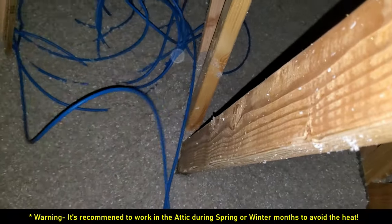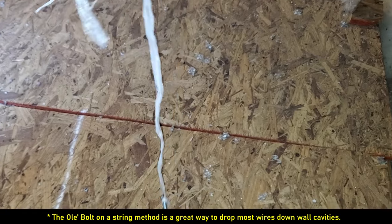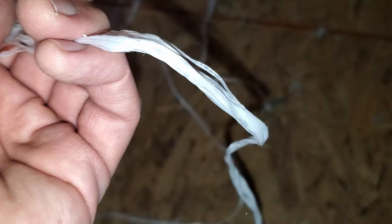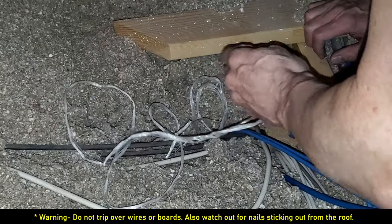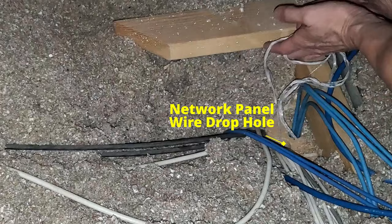We've got the wire and we need to pull most of it all the way to the network panel so it won't get caught on anything. We're going to work our way back towards the middle of the attic, walking on the cross beams carefully. We've now pulled all our cable to the center of the attic. We're going to use the old bolt-on-a-string trick to run the wire down the hole into the network panel. We'll attach this end to the Cat6A cable and drop it down — because of the weight of the bolt, it will go straight down to the network panel. Make sure to be careful when working in your attic; there are wires everywhere and boards with nails sticking out.